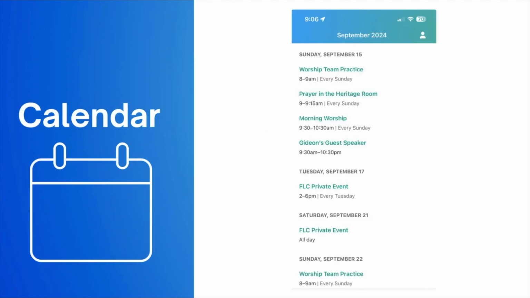Next is calendar. This is the main calendar I am going to be keeping up to date as a church. It is going to have anything that is scheduled at our church, including if somebody has requested to hold an event in our Family Life Center, as well as all of our church events. Even items outside of our church events, like the Bowling Green Pregnancy Walk, were on our church calendar. So you'll be able to see anything we're involved in as a church family, or any events going on at the church, within our calendar.